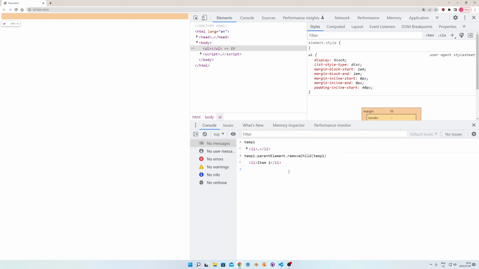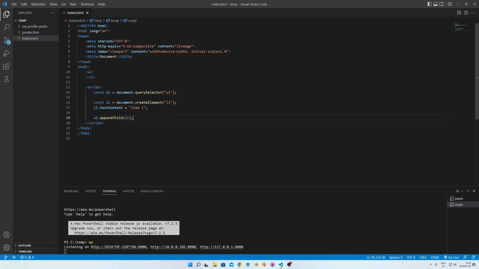Right? You'll notice that when I use removeChild, the result of this function will give me back the element that I removed. So if I want to remove it from this parent in order to move it to another parent, I can just set the variable to removeChild. So I'm just going to add it here as well. So there we have the li.